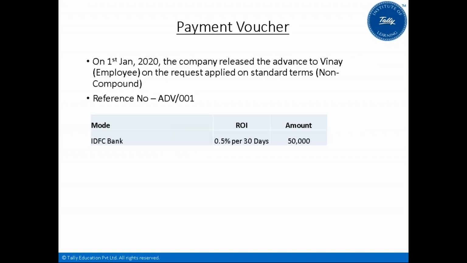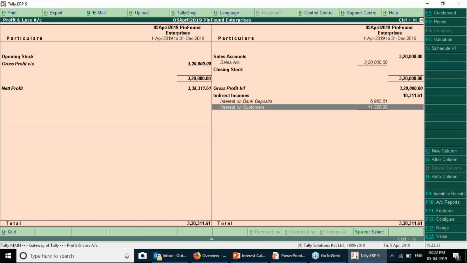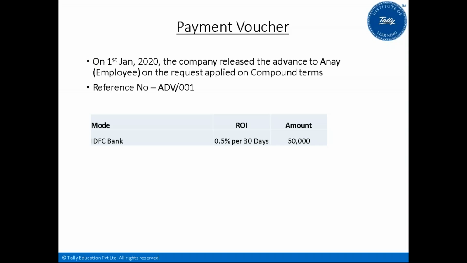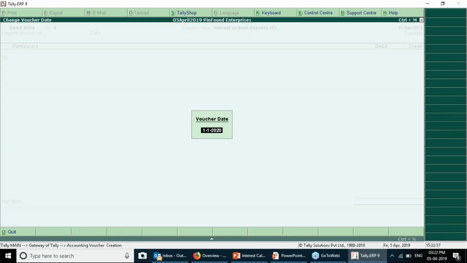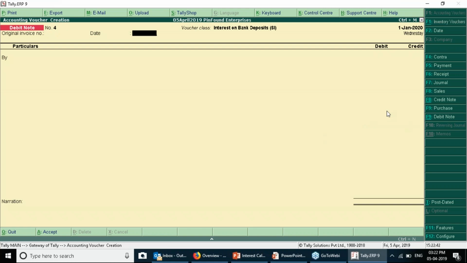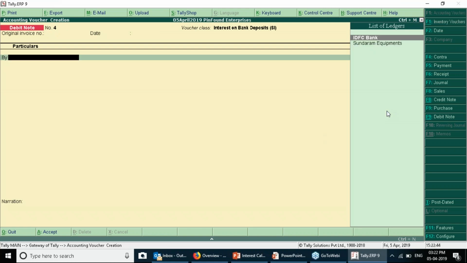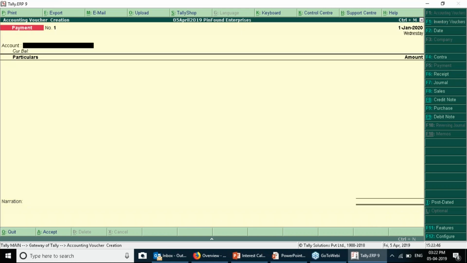So let us pass the entry as of 1st Jan 2020. You can go and make the payment.